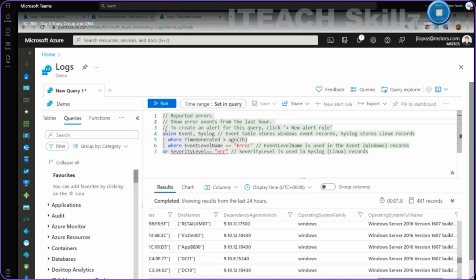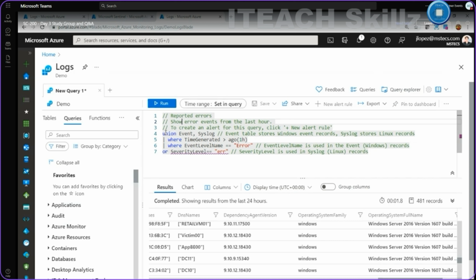There could be multiple statuses on it, but I'm sure that the status I'm looking for in this option is the word error. So I can use, in between quotes, that the event level name is equal to error, then display me that information only. Or when the severity level is equal to, under quotes, ERR, which could be a shortcut for error, also display me that record.